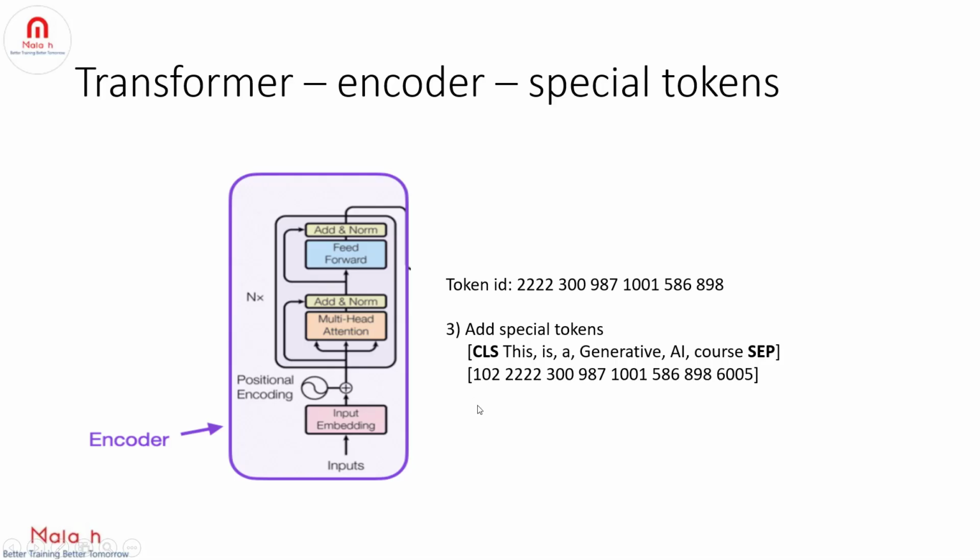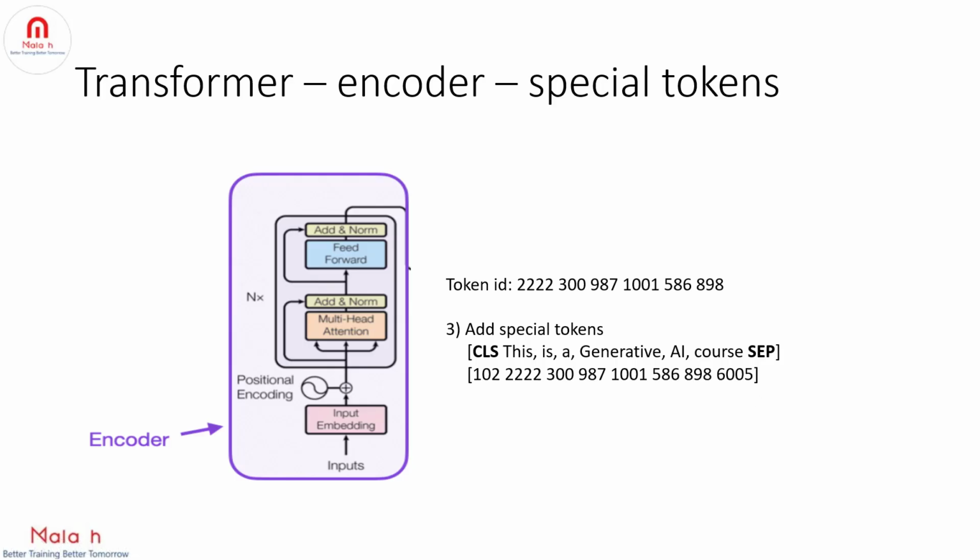Okay, so here we are trying to add special tokens for our input. As a human, we can understand the period at the end of the sentence says it's the end of the sentence, right? But how will the model understand that the sentence ended? That's why we are adding these special tokens. If you notice here, we added CLS as a starting special token and SEP as the ending special token. CLS means classification, this is input starting, and SEP means separator, this means input ending. And assume this is how it looks after adding special tokens.